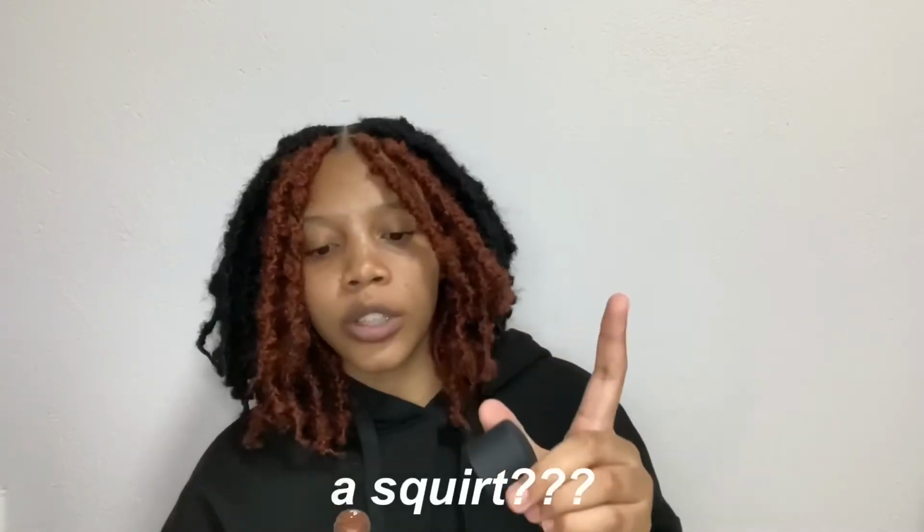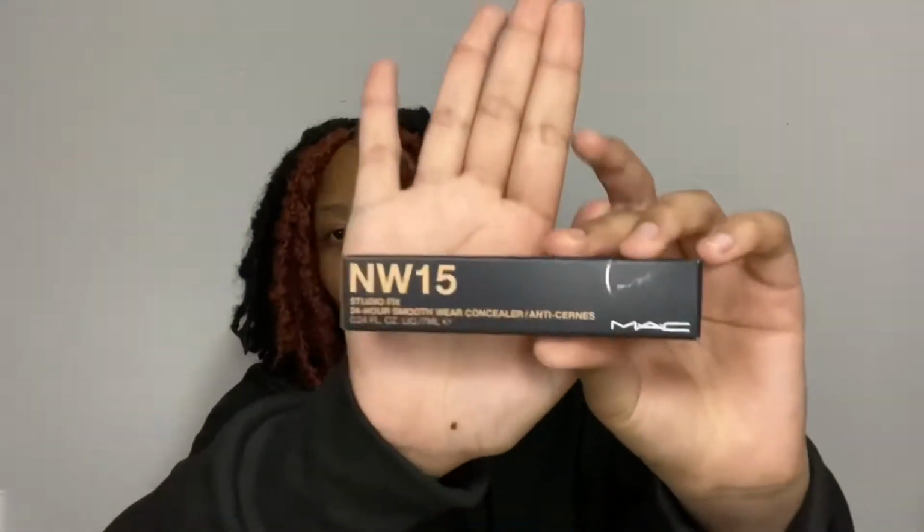Packaging for MAC, as always, it's the matte black. Oof. Never used a MAC foundation before. Ooh. The school was very conscious of the darkest skin types. It's not a tube or a squirt or a brush applicator. It's easy to decant onto the hand. 24-hour smooth wear concealer from MAC. It's the same type of packaging as the foundation.